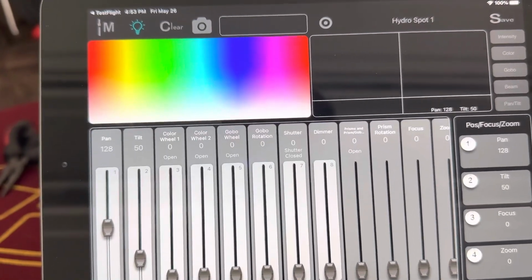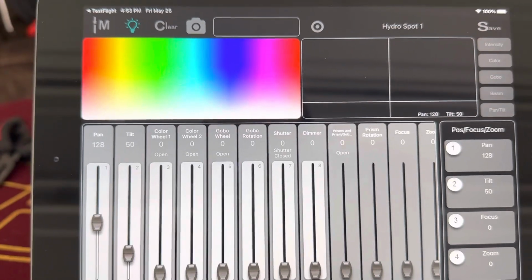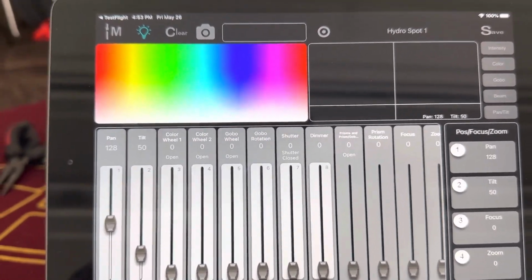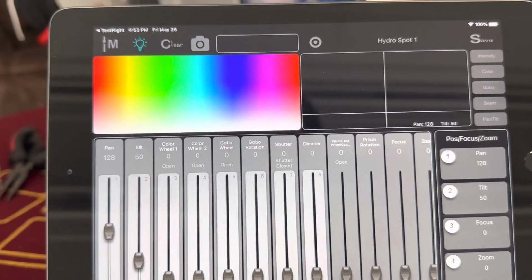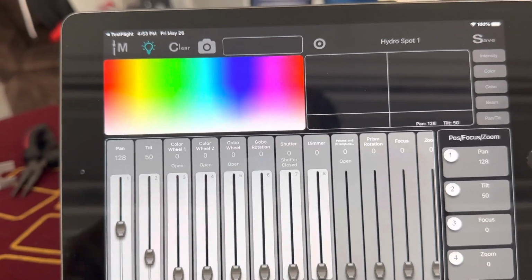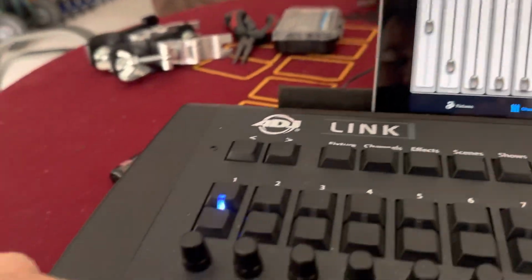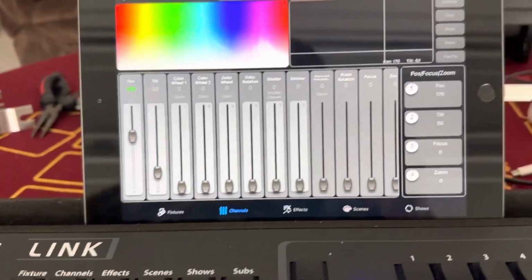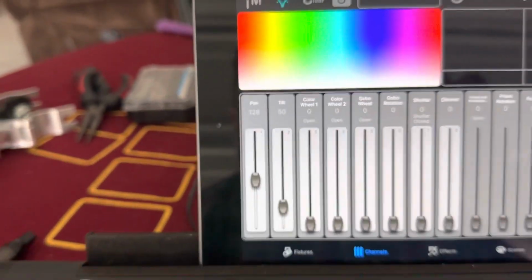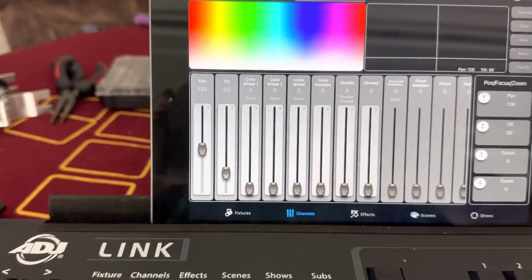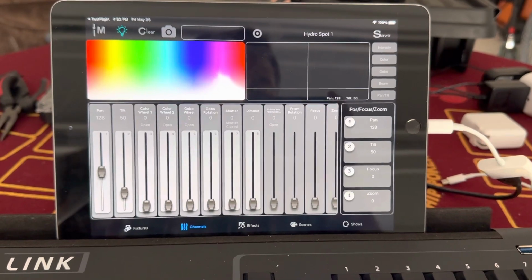So that means without doing anything, my fixtures will sit at a really nice home position that will be easy for them to maneuver to my next movements or stage positions that I need, without having to do that weird rehoming thing that looks ugly on stage. And you'll notice as I move the fader, you'll see that value change. And then when I hit clear to clear everything out, you'll notice it automatically goes back to my previously set home positions. So anyhow, that's how you use that feature, guys. Hope this helps you, and anyhow, have fun.